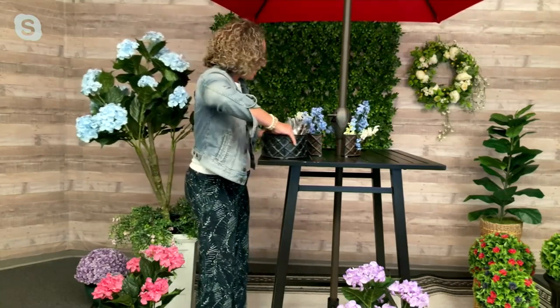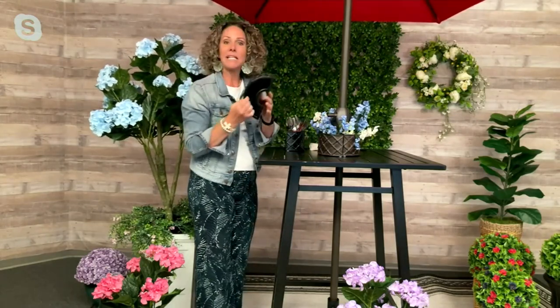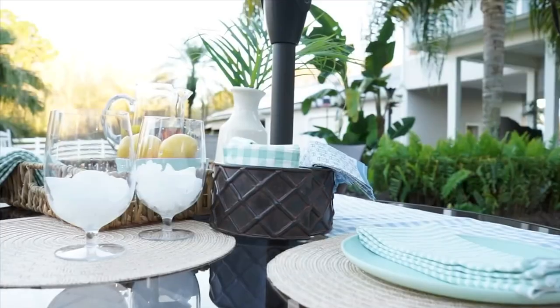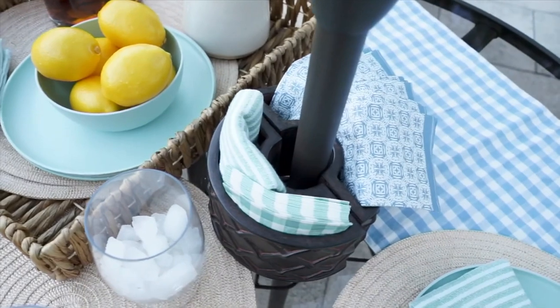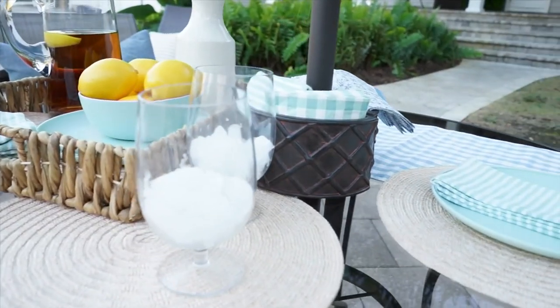So this is brilliant. It comes with two halves so they go together. You can use florals — I have some faux florals in here right now, which you can just tuck in. If you're going to have your umbrella up all the time and it's not getting as much sun, the faux flowers are great — they look realistic and give you color. But if you want to plant something in there, you absolutely can. Put some dirt in, plant some succulents or whichever flowers you love, and let them get some sun.